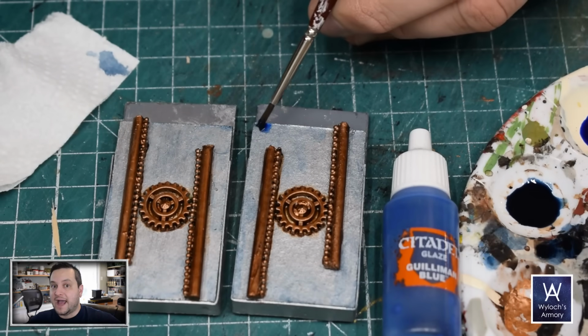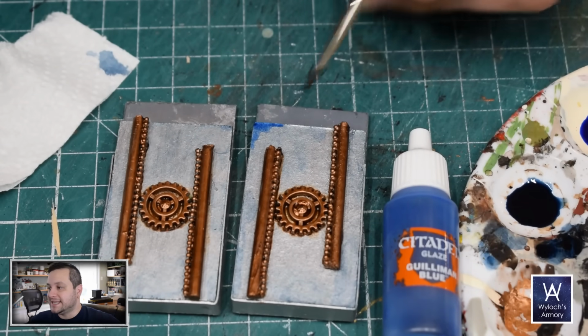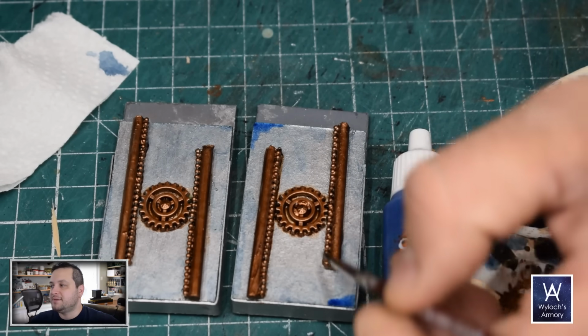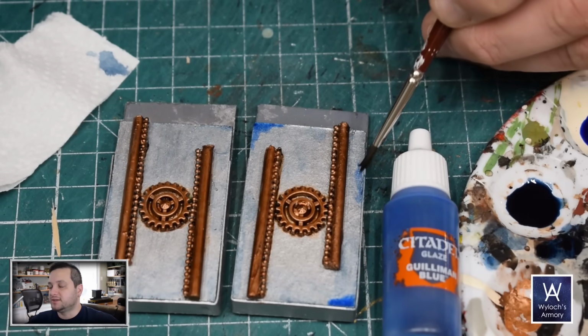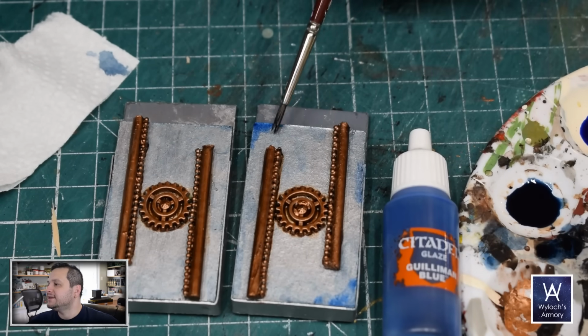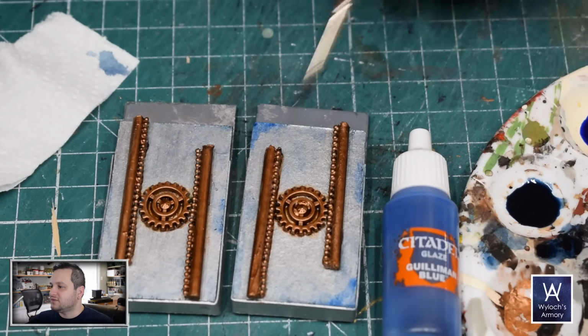Then I remembered I have some Gullman blue left over. This is out of production now. It's a glaze, not a wash, not a paint, a glaze, and it has very high pigment. It is a brilliant, brilliant blue. So I went over the spots doing the exact same technique, trying to get a little bit of blue luminescence, make this look like mithril.